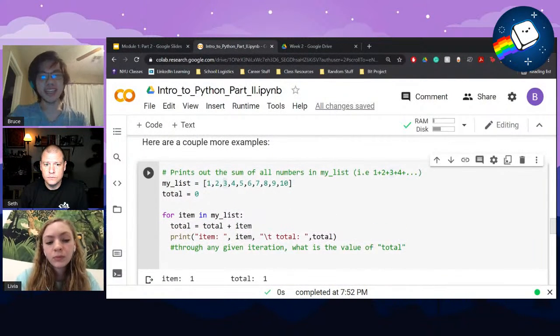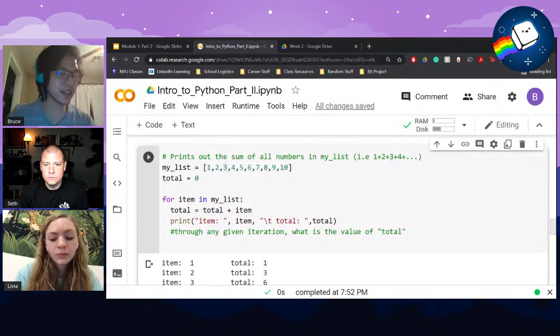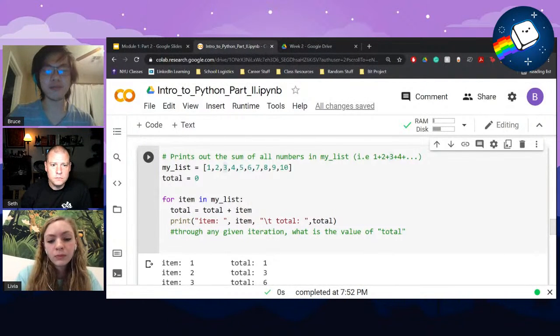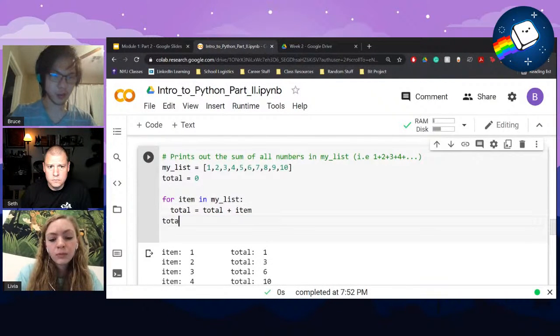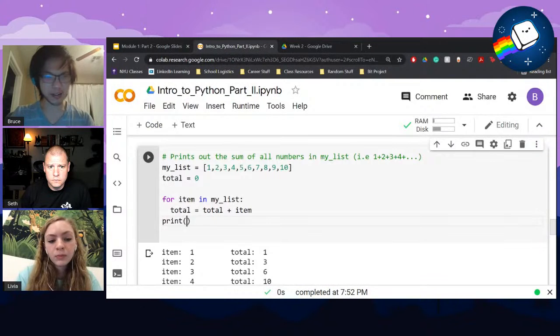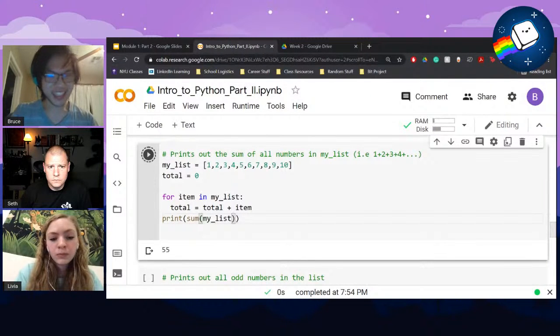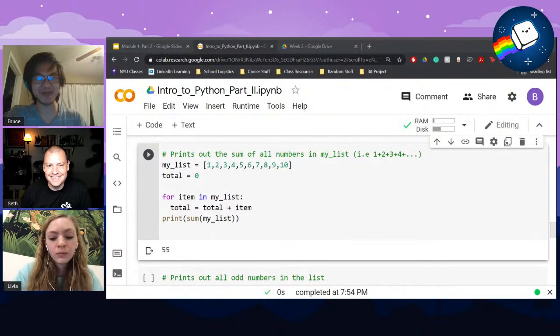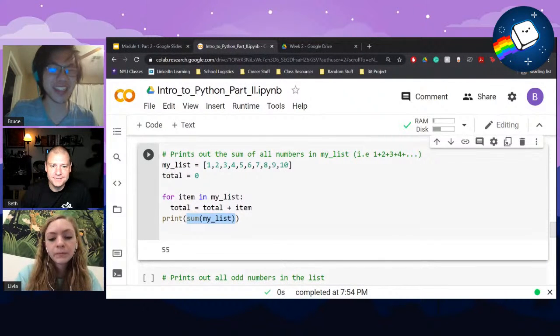All right. So that's the value of loops. It gives us clever ways to work around questions that we maybe wouldn't have been able to do, or problems that we maybe wouldn't have been able to take care of earlier. So now if we want to print out the total, we just do that. Don't tell anyone, but you could also just do this. But it's a good motivating example, even though there is a function within Python already to do it.